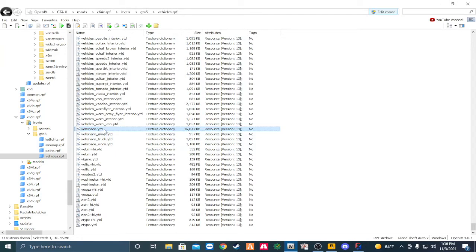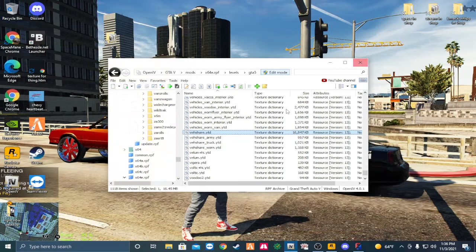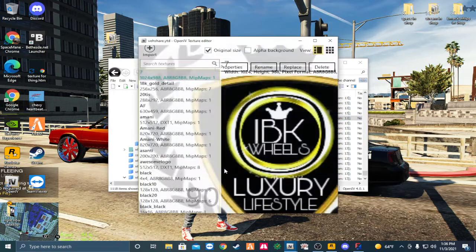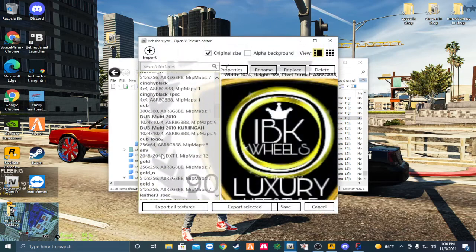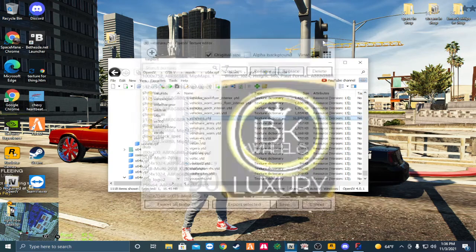So what I suggest you do is grab this, drag and drop it wherever your vehicle at. If you need to export these textures, make a folder on your desktop, export all to that folder.